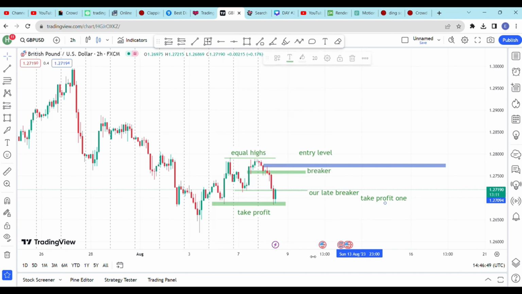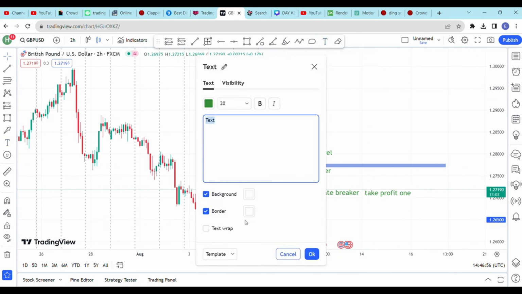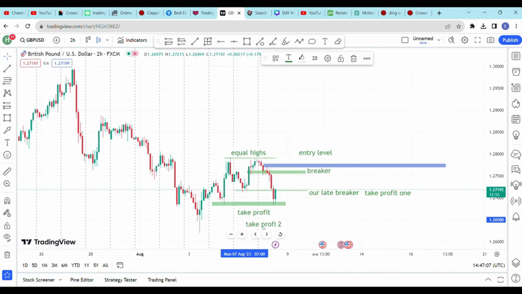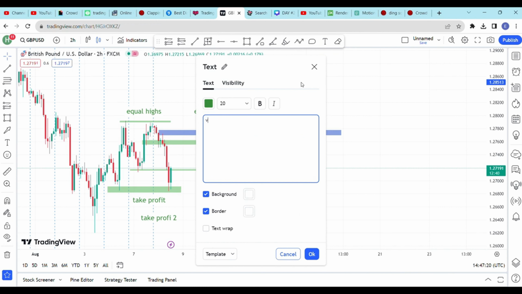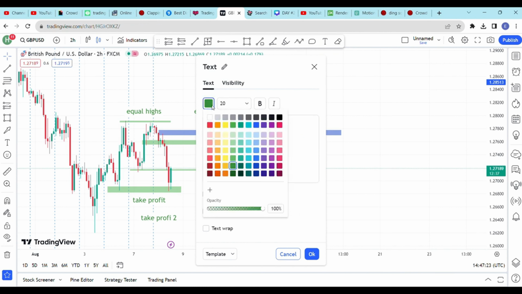I took that upon myself as an opportunity to go low. So as you can see, that was an entry and I took profit. Number one was profits that I was taking to the order block. No, sorry, to the breaker, what I initially thought was the breaker. And the other one was the low one, which I marked as take profit. So I have take profit 1, take profit 2. So for me, when price got to take profit 1, I was satisfied with it.